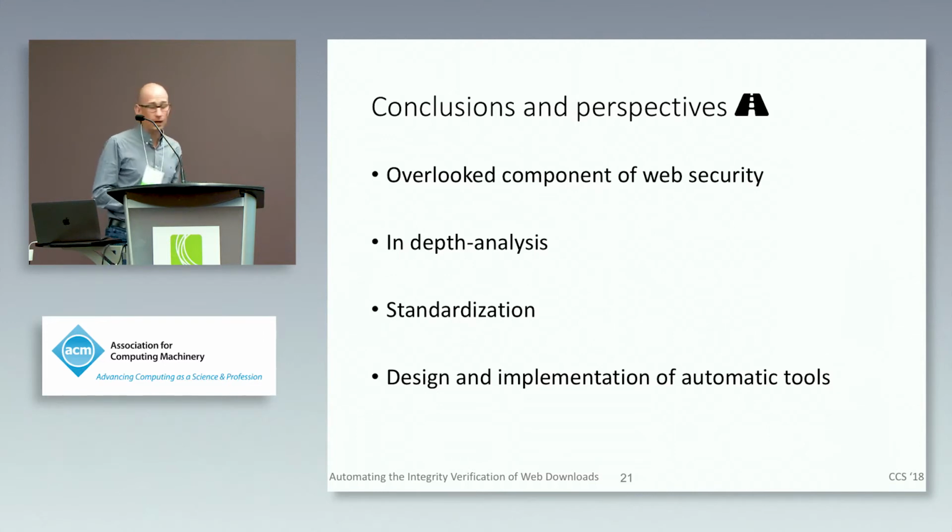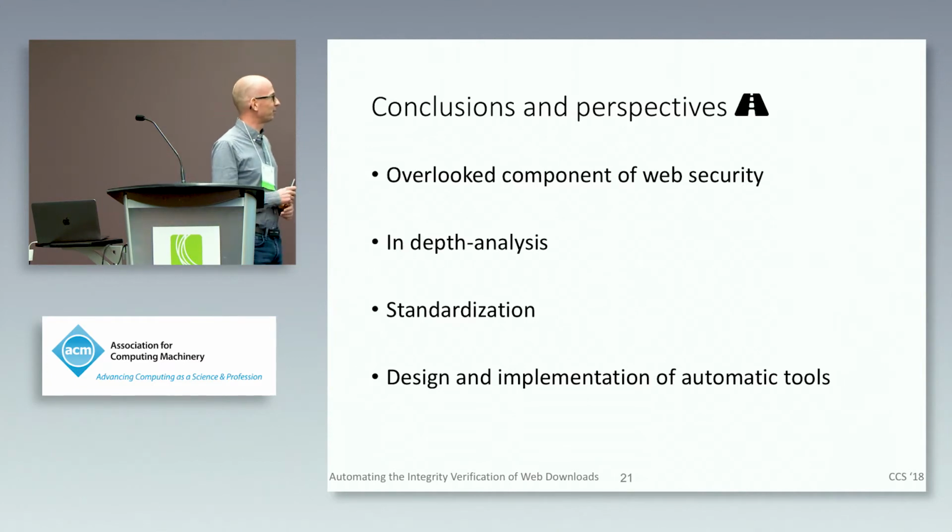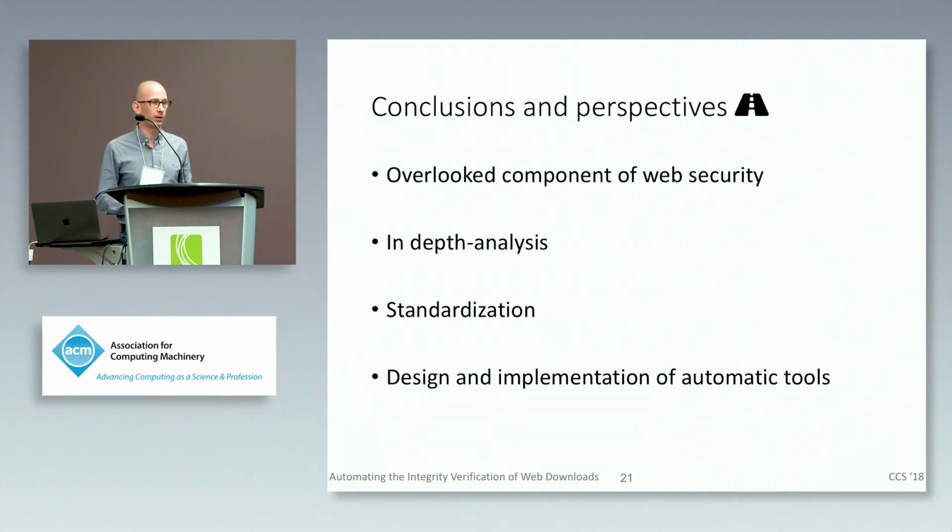And I have one last point, and I would be really interested to talk to people who are in touch with, let's say, populations at risk, typically journalists, activists, and so on. I would be really interested to know how people in this population react to this kind of thing. If even they don't check checksums, then I don't really know what to do. But I would be very interested to talk to them. And one last note: everything I presented about checksums applies to PGP signature verification as well, and the extension also works with PGP verification. I'm done.